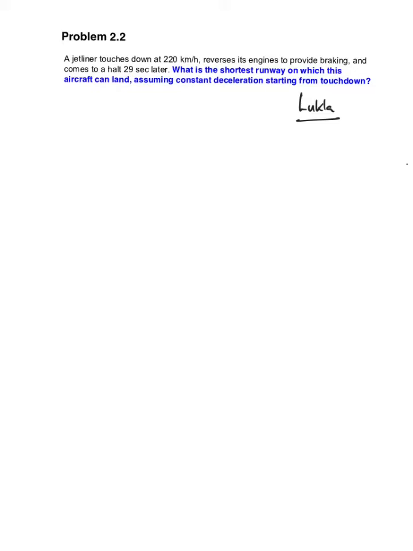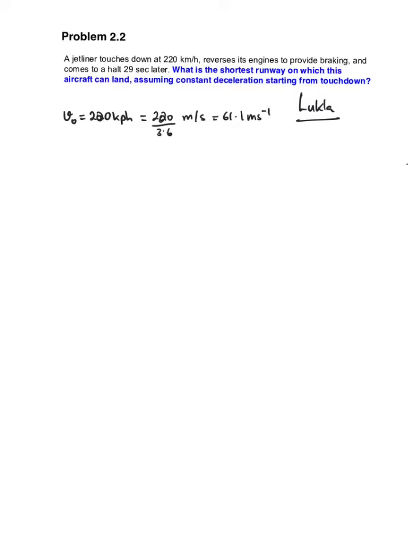Okay, so you write these things down. So let's write down what we have first. So we have a given initial velocity, we'll call it v naught, and that is 220 kilometers per hour, kph. Now, that doesn't really work for us because we want to use SI units. So we want to change that to 220 divided by 3.6 to get into meters per second. And that is 61.1 meters per second.